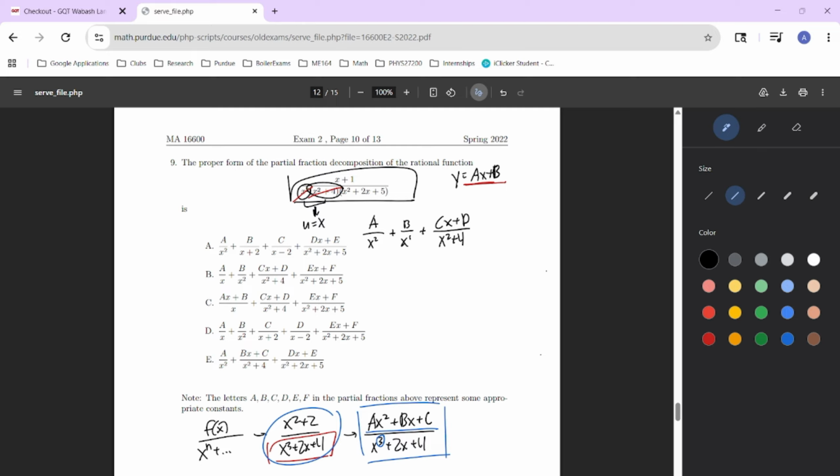And finally, all I have to care about is the x squared plus 2x plus 5. And like the x squared plus 4, this is also irreducible, or unfactorable. And we also notice that the highest degree in the x squared plus 2x plus 5 quadratic function is a degree of 2, which means that this general solution must also be that of a simple straight line, which is again of the form ax plus b. A, B, C, D are all taken, so all left to do is ex plus f, over x squared plus 2x plus 5. And that would be represented by solution B in this case.